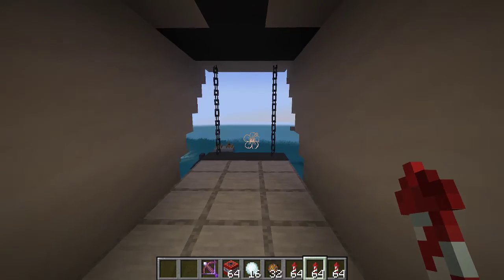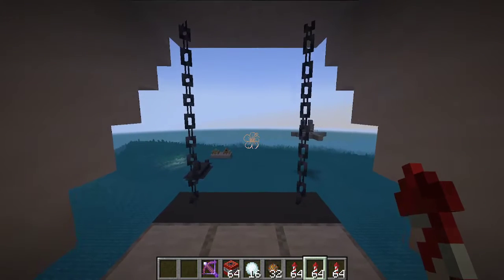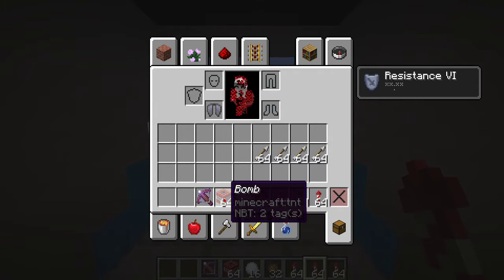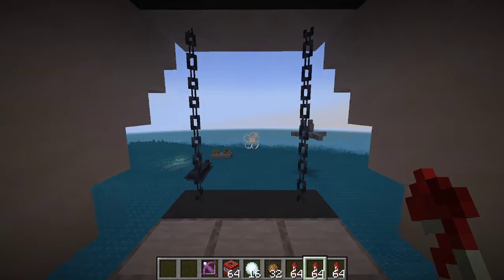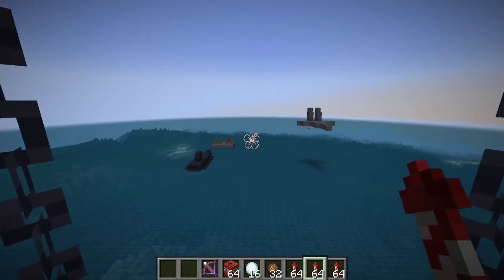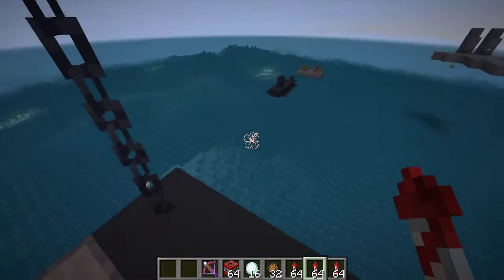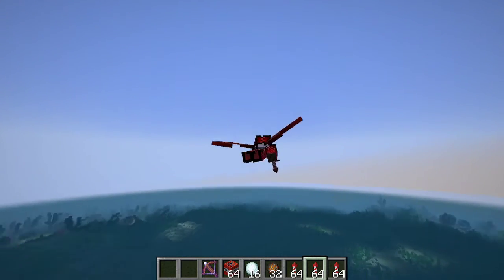So I'll now demonstrate how exactly you use all of these items. There are four main weapons: the gun, bomb, missile, and then a flare, which I guess isn't really a weapon. There are three weapons, and then you've got fuel cells to keep you in the air. So the first one I will demonstrate is going to be the gun.